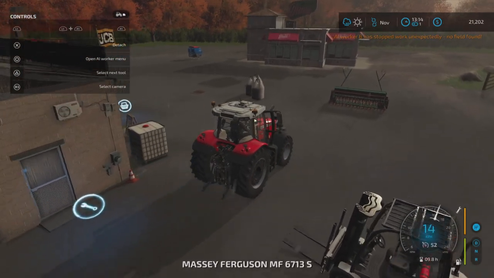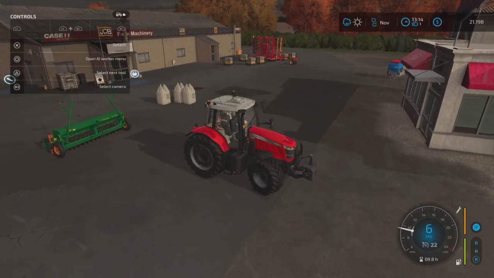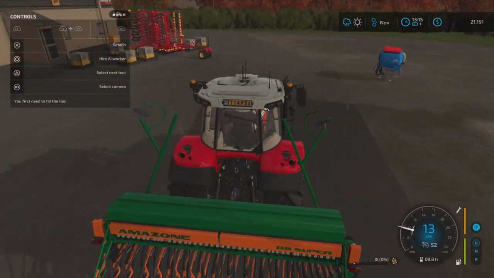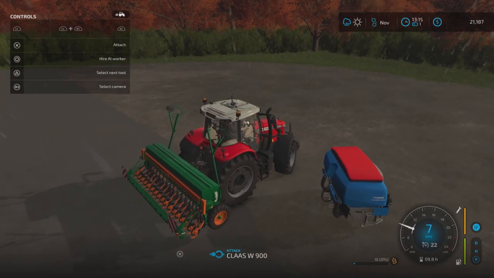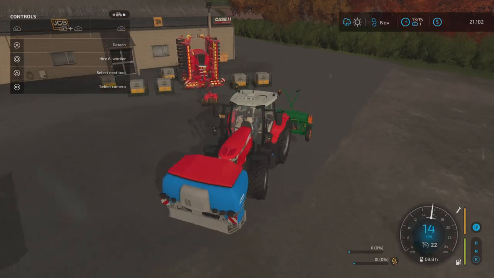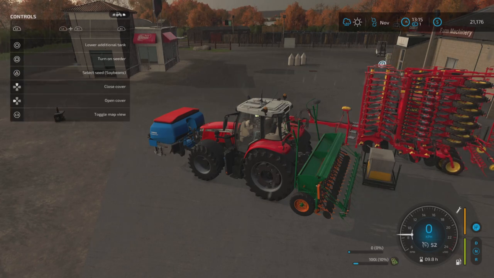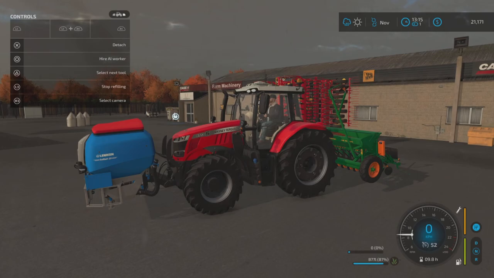And now I can seed some grass in my field. And yeah, we certainly got ourselves a new tractor, and that wasn't the plan at all. Oh, you know what? We can use this one, and we can get some more capacity on seeds. Oh yeah, open up. There we go. And I'm gonna put it on grass. And there we go. And we are rocking and rolling again.